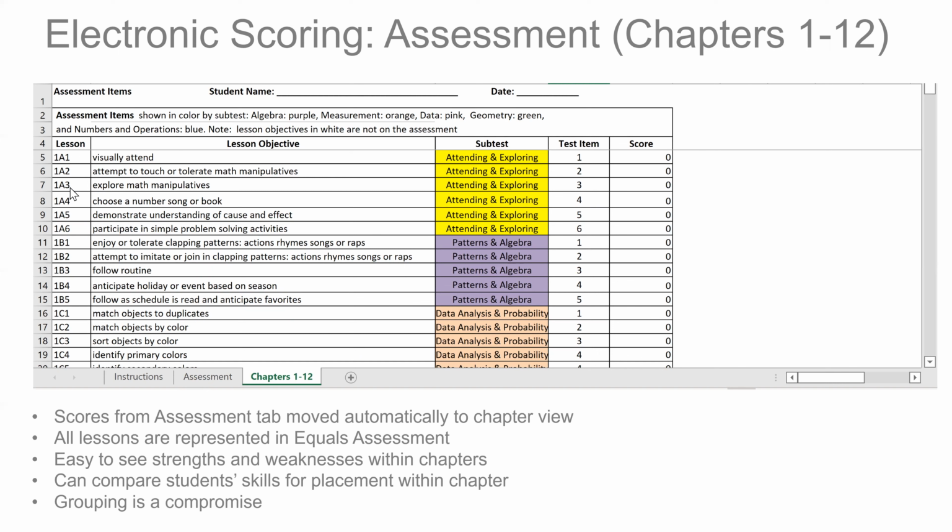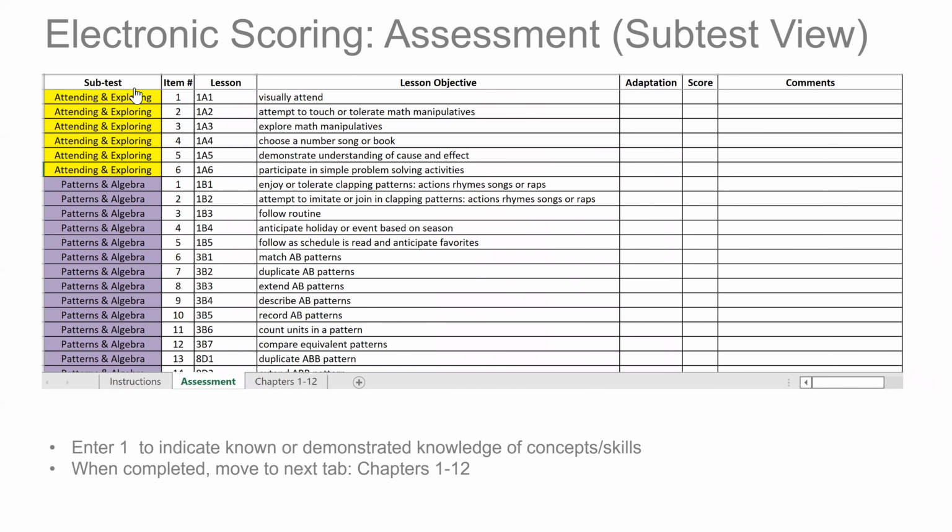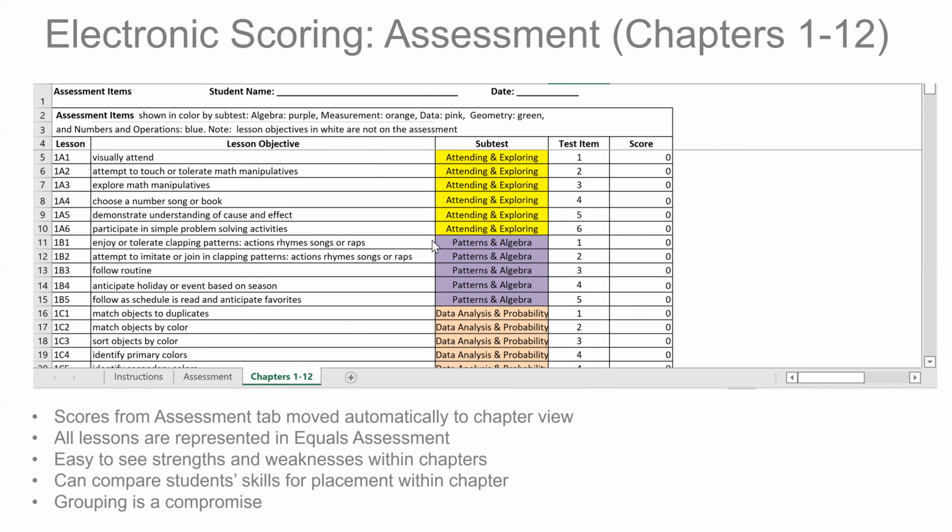You can tell because what's on the left is how they're sorted by. So when I look in the previous screen, I see on the left, the subtest is how these are sorted. You can see how many patterns in algebra there are, and they continue, right? Or on this page, patterns in algebra stops after 5. Well, that means they're ordered here by the lessons on the left-hand side. So now I'm seeing how my student would do in the lessons themselves, in this view, right?